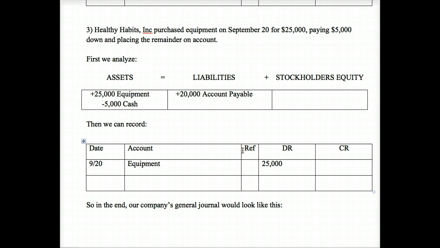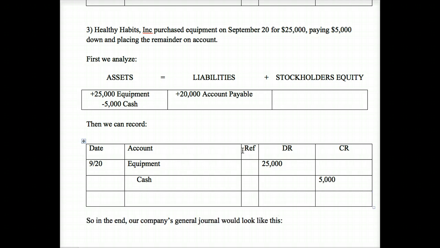So we do not need any more debits. We just need to credit these 2 accounts. So we're going to go in and we're going to credit cash for $5,000. And I apologize, I did not leave y'all enough lines. So go 1 line more and we will credit our account payable here for 20. Notice we're still in balance. We've got a debit for $25,000 and we've got total credits of $25,000. Notice how I indented, but I indented them both the same. Once you indent a credit, you don't have to continue indenting. You indent and all your credits are lined up.